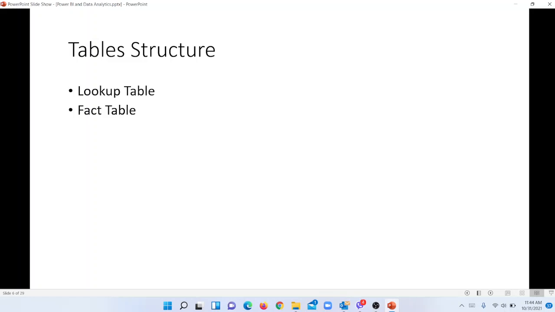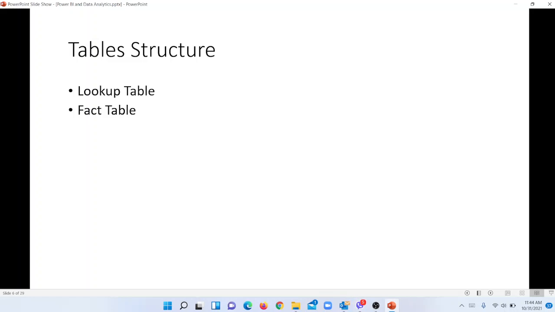We have to have other tables. There are certain things called schema, which we will explain now. We have to have a dimension table to look into the different dimensions, or other details, of our products, stores, factories, and the regions that we are selling in. So these are the two tables which are connected, the lookup table and the fact table. We have to establish which one is a fact table and which one is a lookup table.